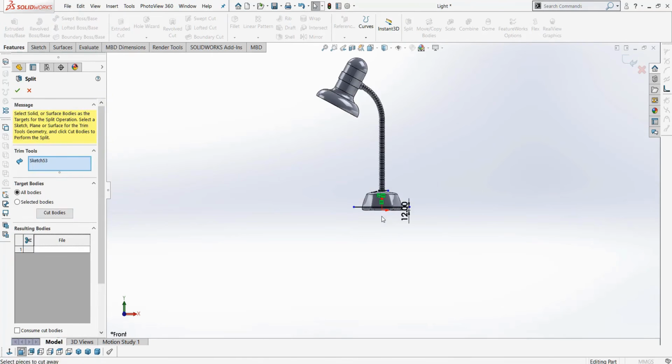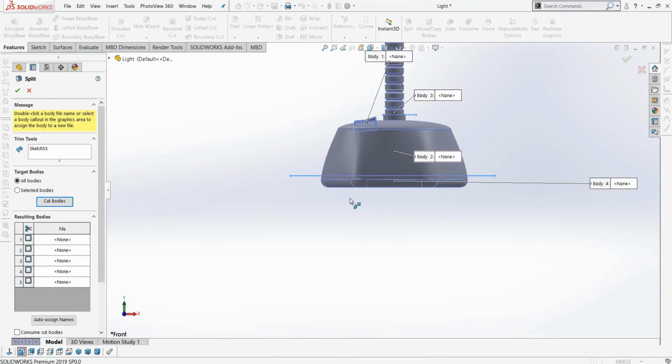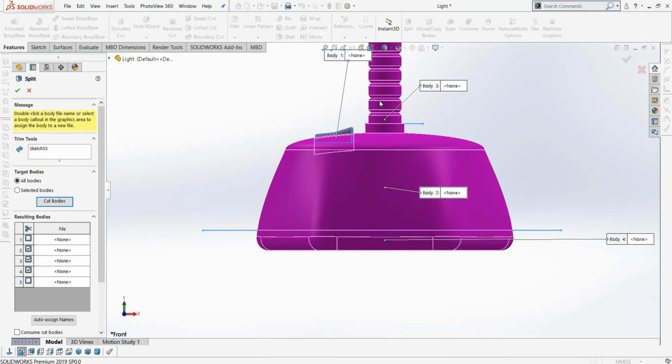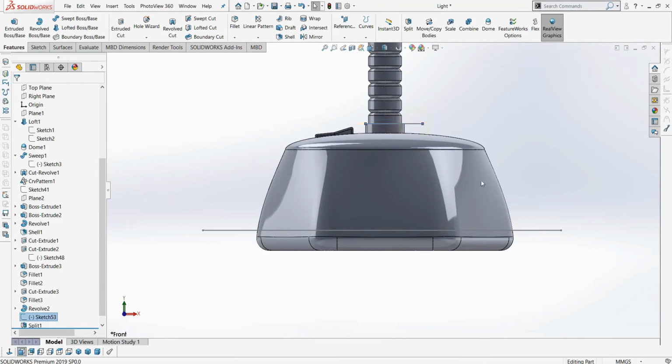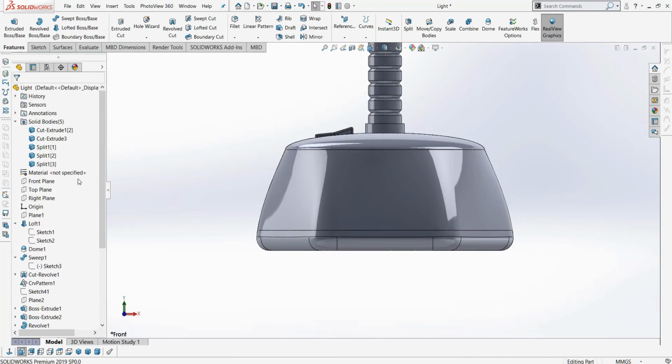I will use the previous cut with the design. Now it says that I have identified these and I click on the ones I want to cut. Make sure the Cut Bodies option is not enabled. This tick is a consume option. If you don't have it enabled, it will hide these extra lines.